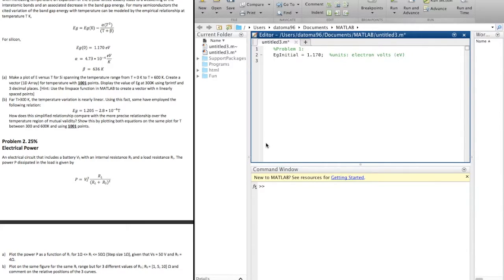And then we have our alpha, which was 4.733 times 10 to the negative fourth power. And those units were electron volts over Kelvin, sorry, not kilograms. And our beta was 636, and those units are Kelvin.